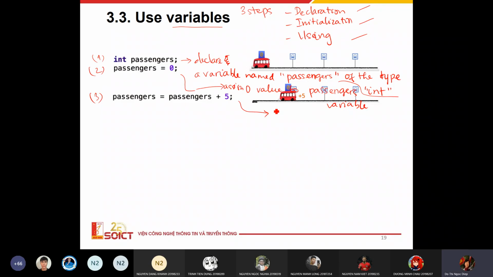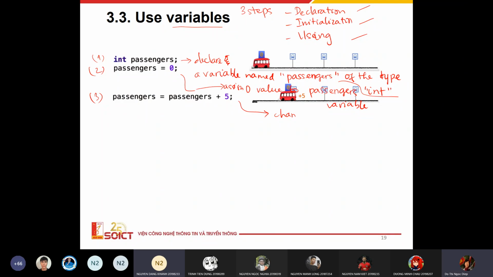You see, passenger is assigned to passenger plus 5. That means you find the current value.